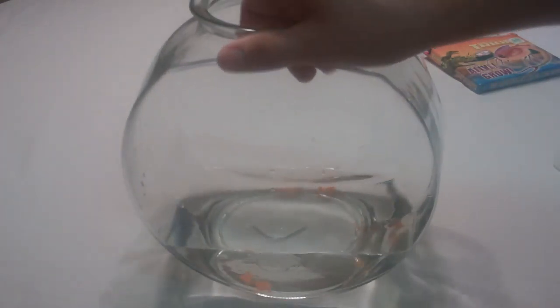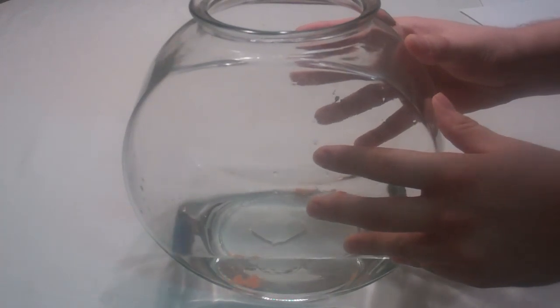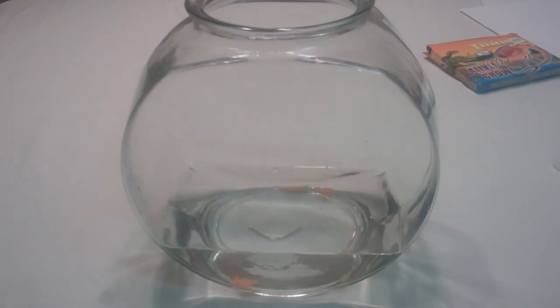I'm going to pour the rest of them back into the little pot. And they're now done. We now have the carrot in the water and we also have the little eggs floating in there as well. So now all we have to do is just wait and see what happens.